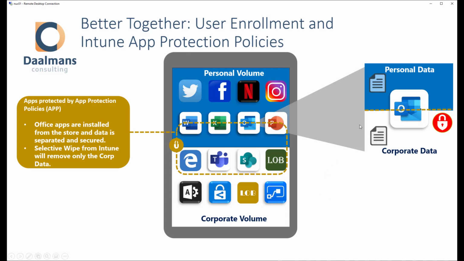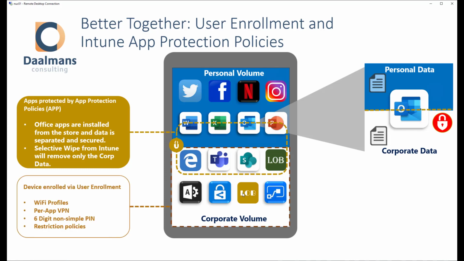So they make sure that the app protection policies fully integrate with the new user enrollment scenario. With that said, in the app on the personal space, there's corporate data. In the corporate volume, there's corporate data, and they can all be protected by app protection policies. So what happens if the device or the corporate volume is deleted? Then the white space will be deleted, but also the corporate data in the personal apps.